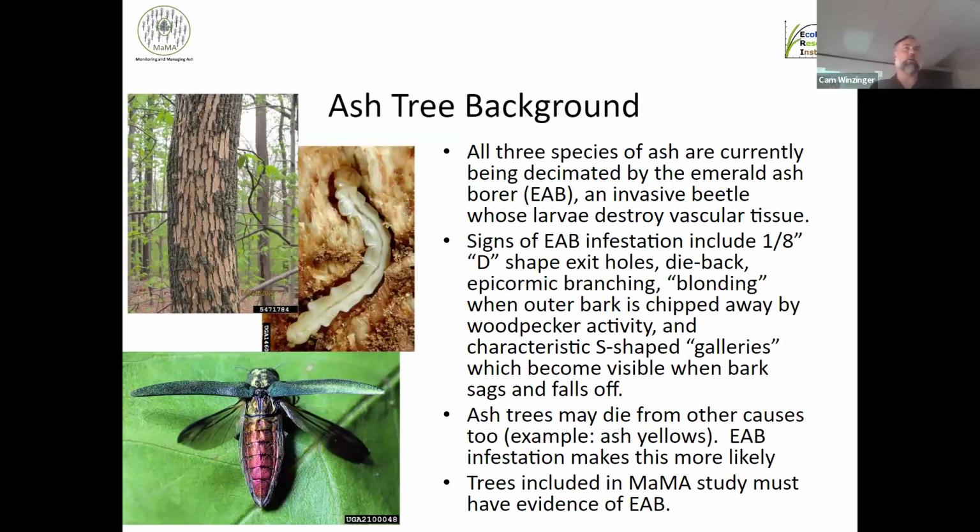And we all are aware of the emerald ash borer. I just wanted to talk a little bit about the borer and its effects. This is one of the cooler photos of an adult that I've seen. You don't often get to see the wing covers lifted. But yeah, this beautiful green fleck. It almost looks like an automotive finish. Gorgeous bugs. They just do a lot of damage.